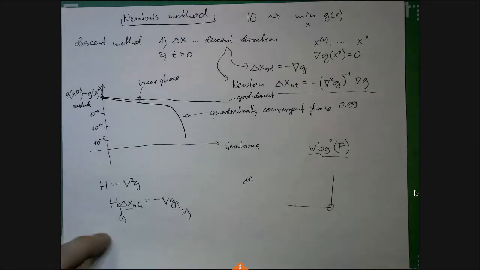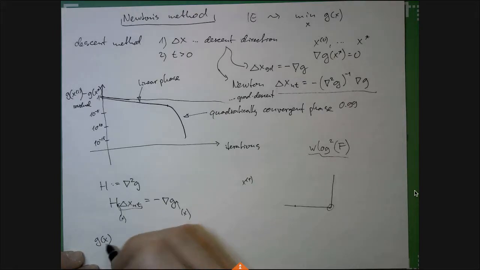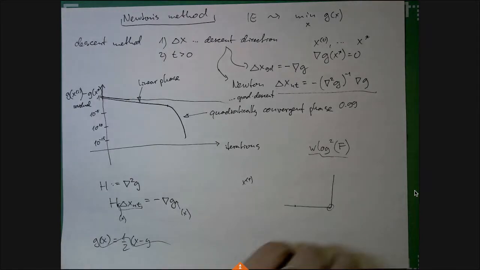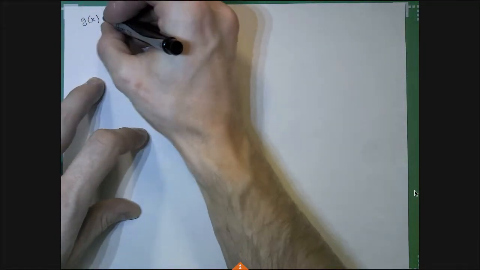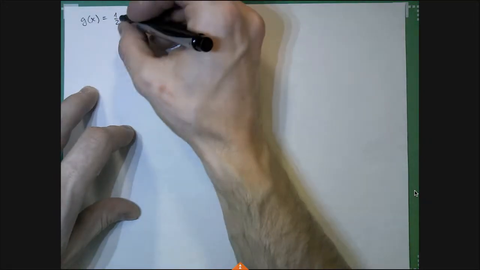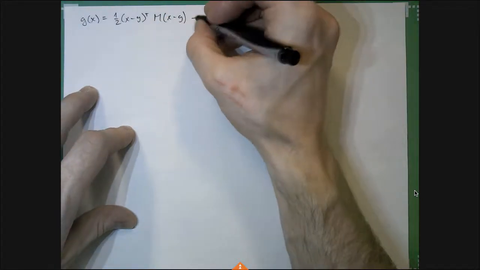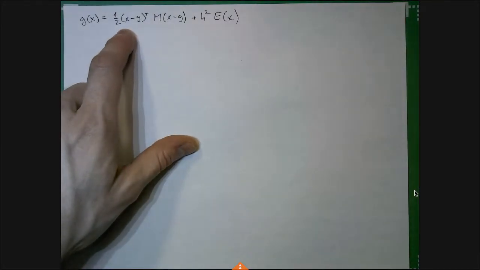Now, what is going to be a problem if you run this on physics? So if we return back to physics now from optimization, and our function is what we derived the last time, let me do this on a separate piece of paper. So let's go back, how do we apply this to physics to get a really robust solver for implicit Euler? So the form of the optimization problem we derived the last time looks like this. Plus h squared E(x). And you should tell me if you remember from Monday what these symbols are.